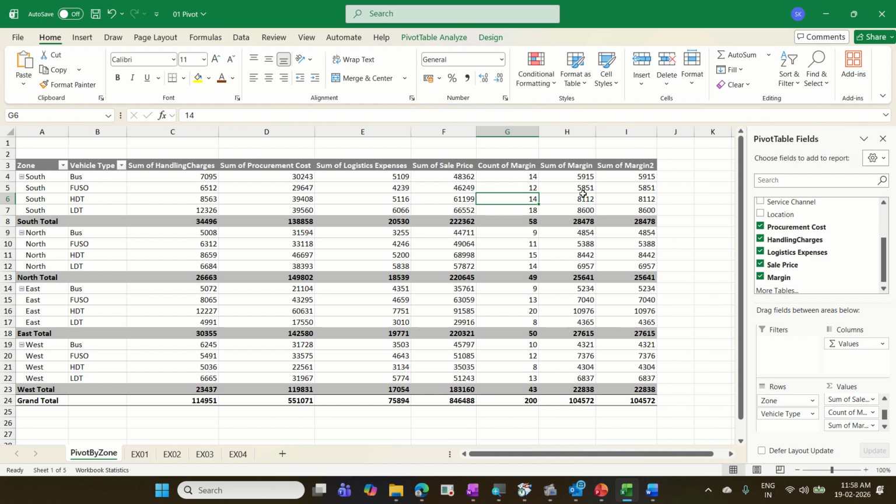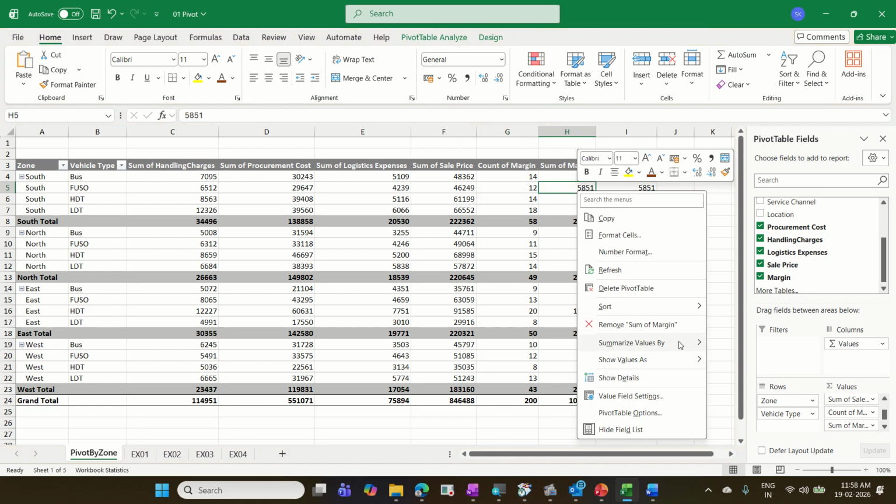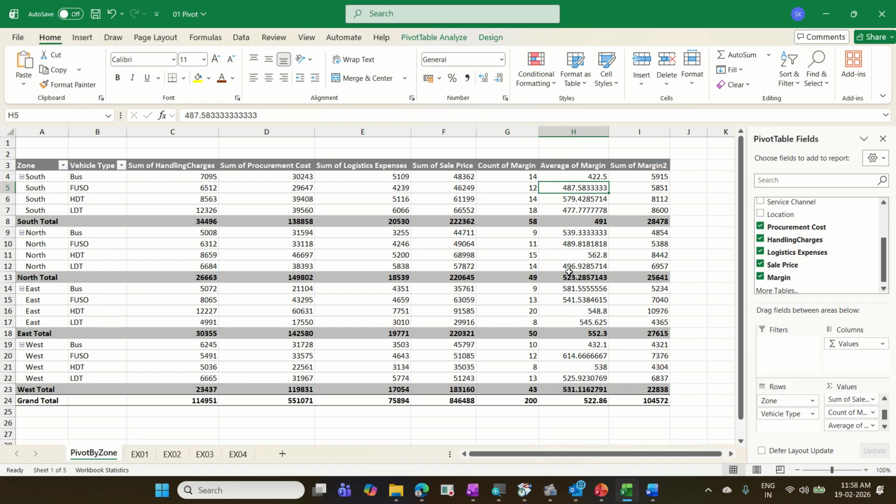Now you can change it. Suppose I don't want the sum here, I want an average. Right click, summarize value by average. Change it later, drag it, or drag it, change it. Both are same. 6 plus 4, 4 plus 6. In values it is possible, but in rows and columns, you cannot do the same thing. So we got the average also here. You can drag it and change it, or change and later drag it also. It's your wish.